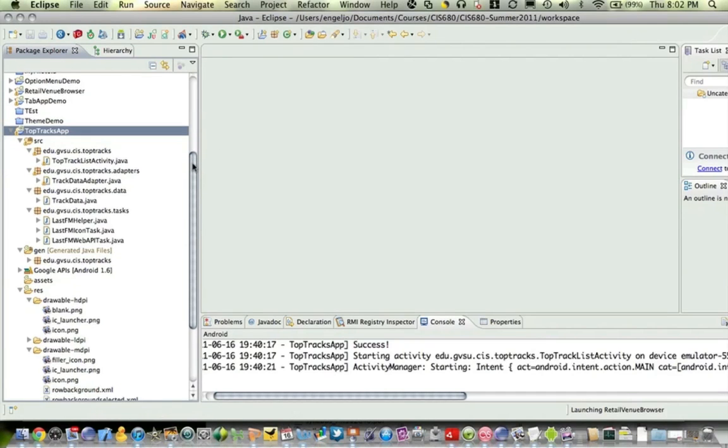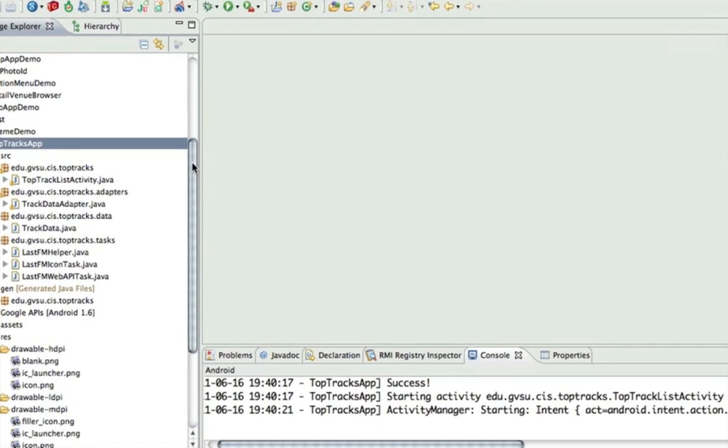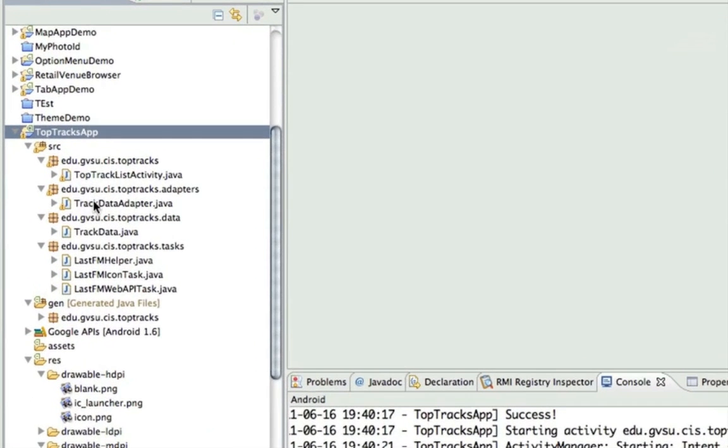All right, very good. So I've structured my program into some packages, and this is just the convention I use to make it easy for me to navigate my Android applications. You can come up with your own conventions, but I like to put all my activities in one package. In this particular application, believe it or not, there's only a single activity. That activity puts the list view up with the button on it, that's it.